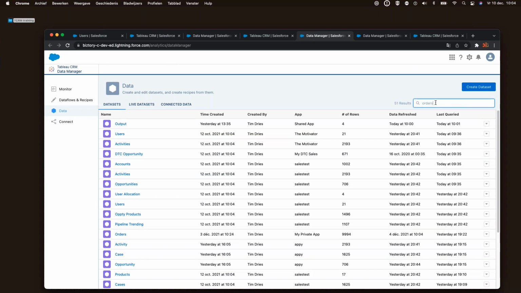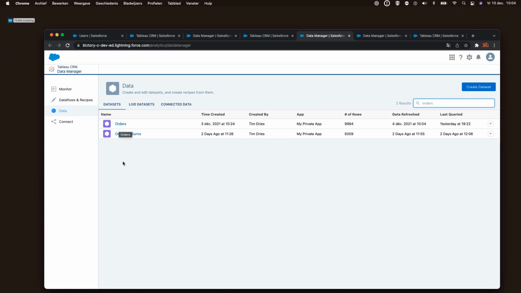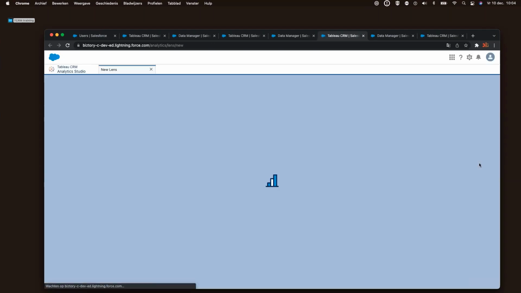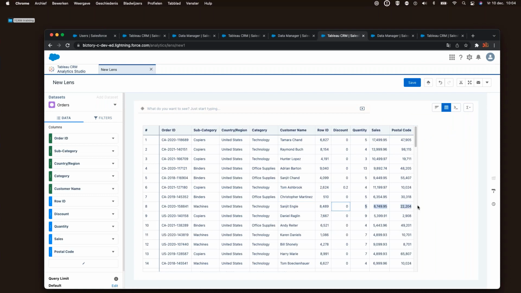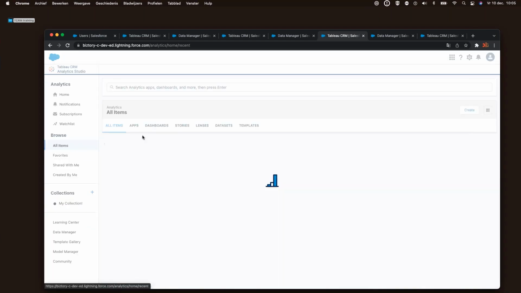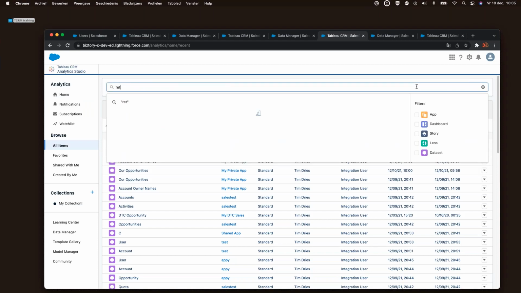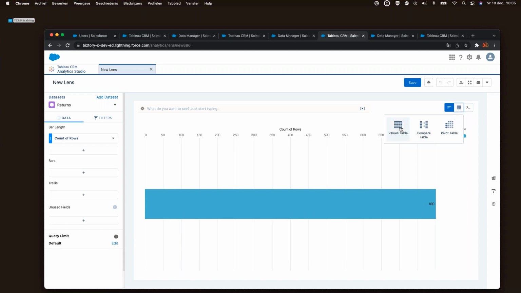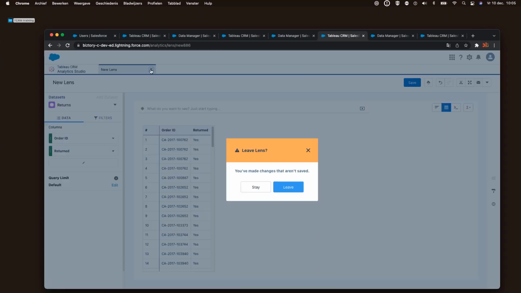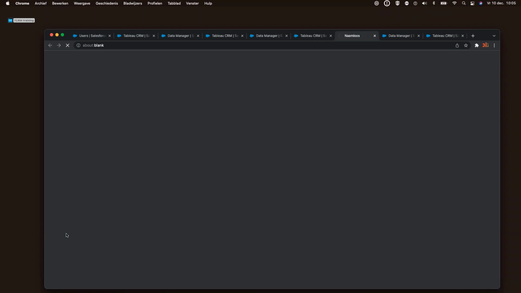Good. Now let me show you. I of course have uploaded the two data sets already. So our first data set is the orders data set. A lot of people say, yeah, these data sets are nice, but I really want to see my data. So if you're at data sets, do know that you can explore them before you do anything with them. If I go to orders, on the right side, click explore, and then in table mode, I nicely see, okay, here's my data. This is the data I am working with. Also, the returns data set is in there, which we can preview by going to table mode. And there it is.